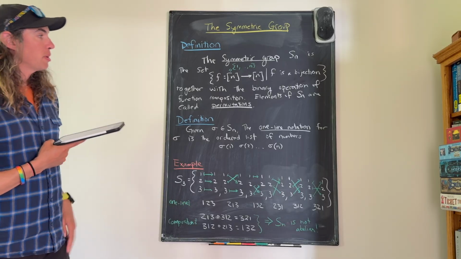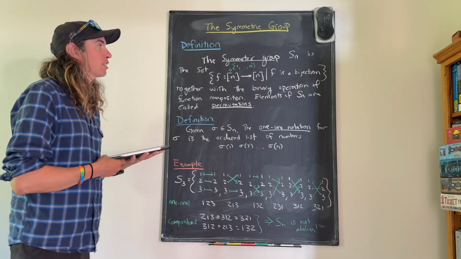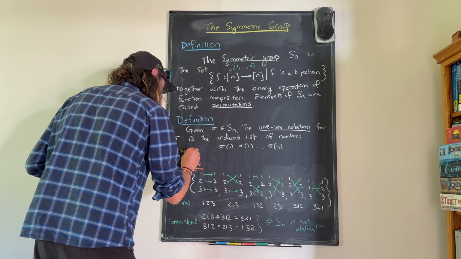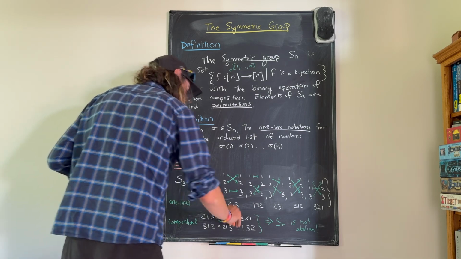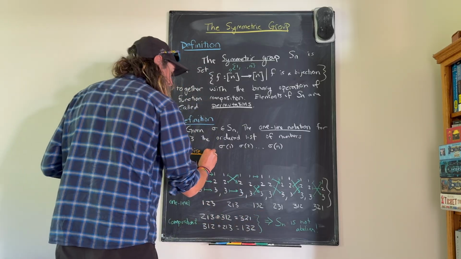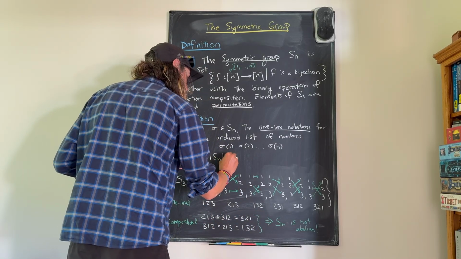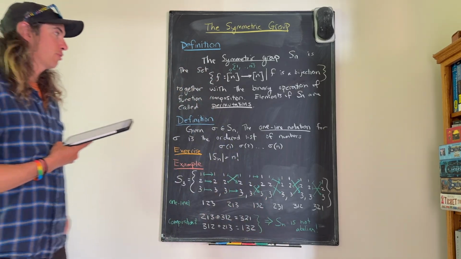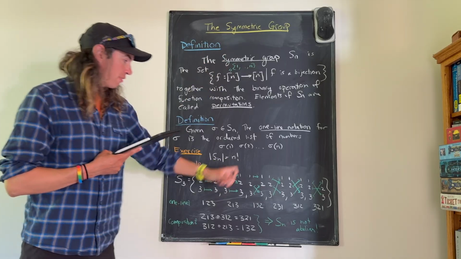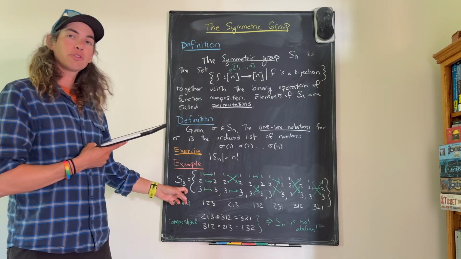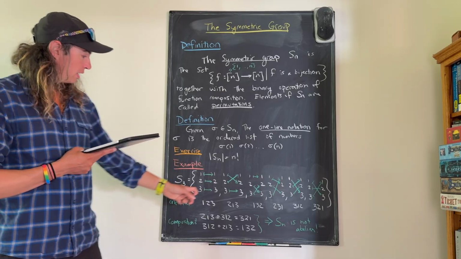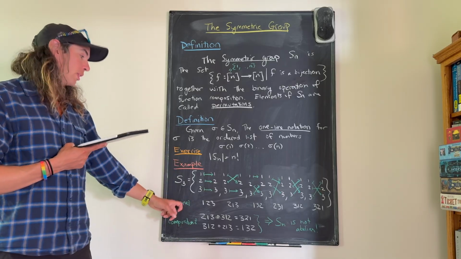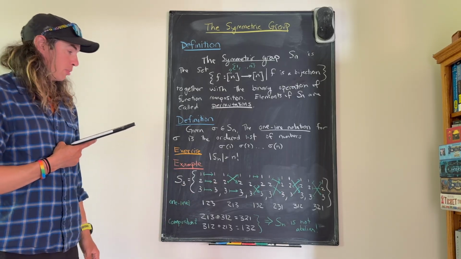It's a nice exercise to show that the size of Sn, the number of bijections from the set 1 through n back to itself, is n factorial. Here the size of S3 should be 3 factorial, which is 6, and indeed there are 1, 2, 3, 4, 5, 6 of them that I've written down. The one-line notation for each of these permutations I've written below.